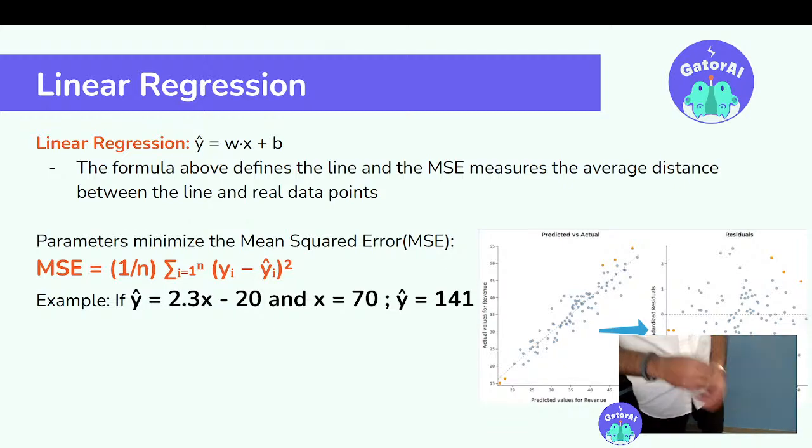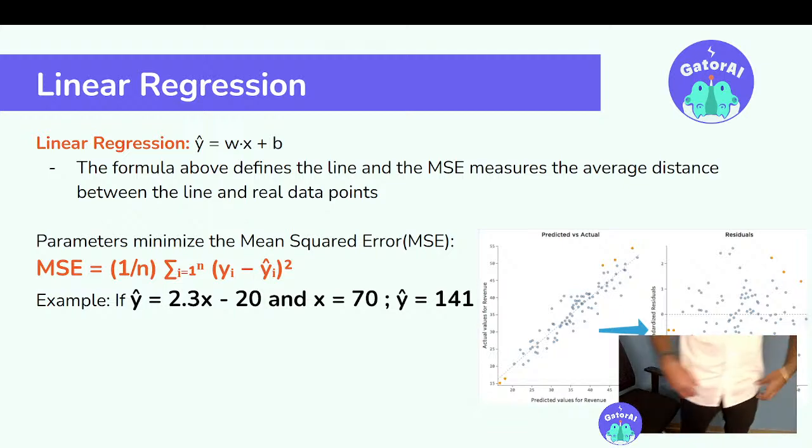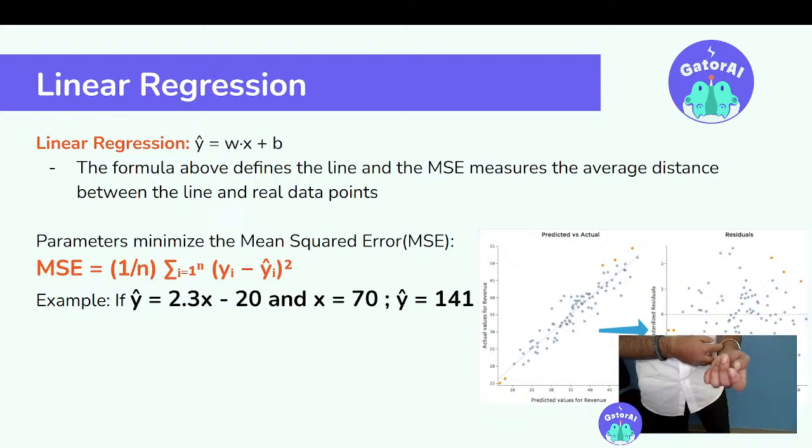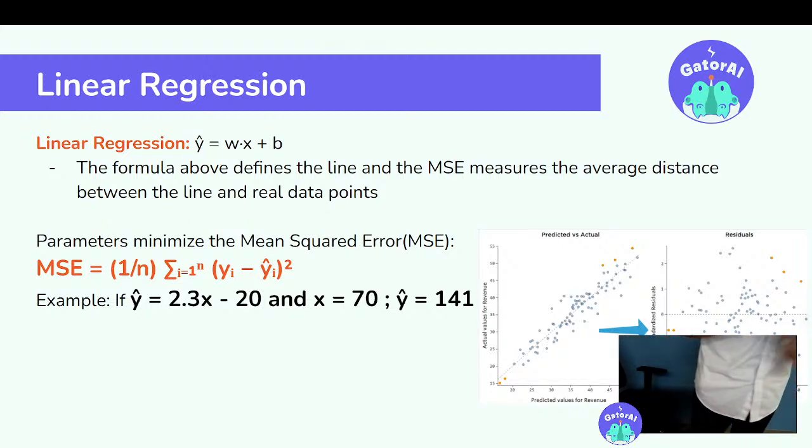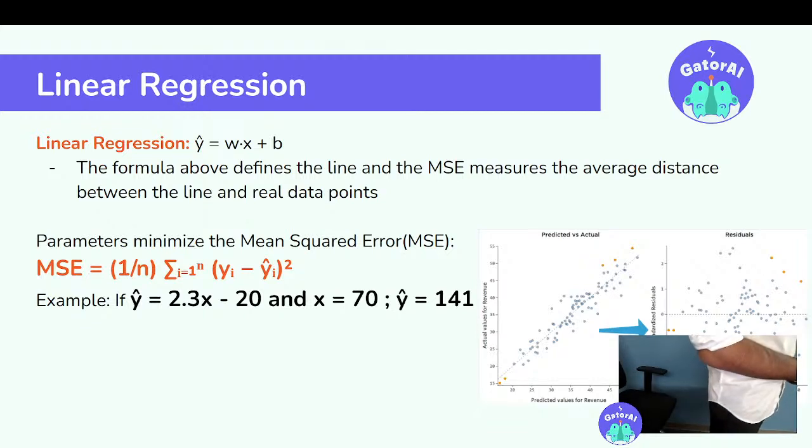So we have this formula here. And then if you look at the graph on the left, you see predictions versus actuals, and on the right, you have residuals. How you comprehend these predictions versus actuals is we want the points that are hugging the diagonal line to be known as those that are closest to the truth. So those are our most efficient predictions, and the ones that are farther from it are less accurate, and we can fine tune our model to make those closer to the line. There's not an actual line here, but if you can imagine a line, it's going up like a slope.